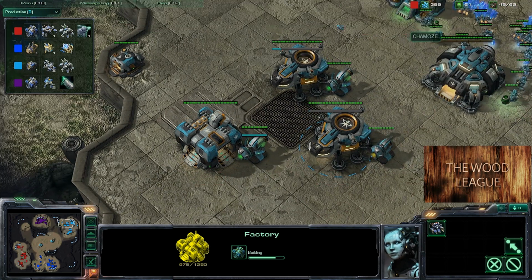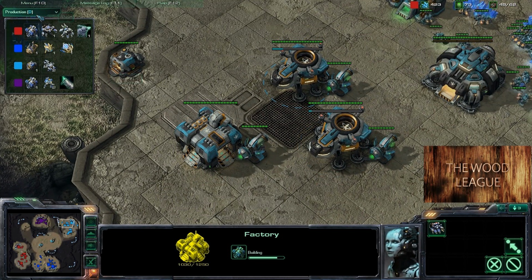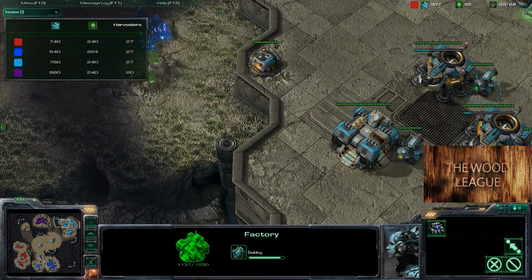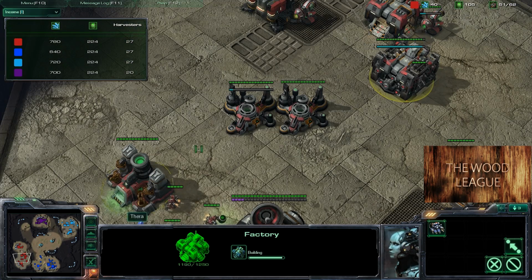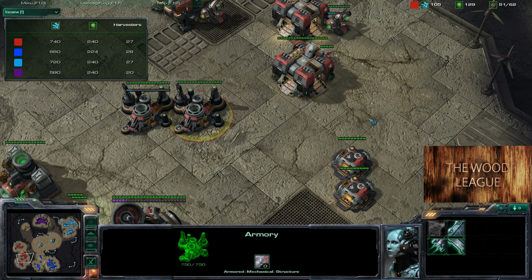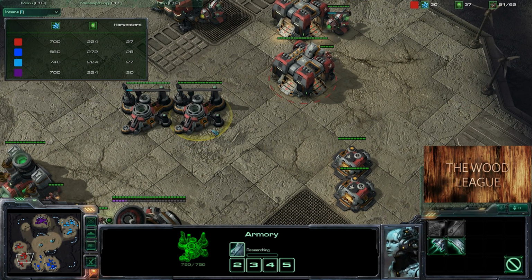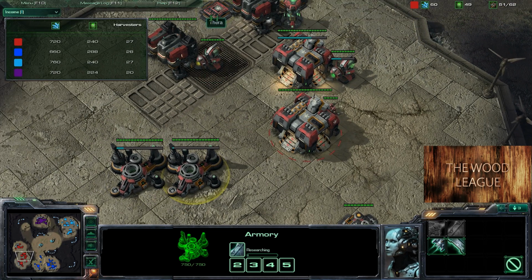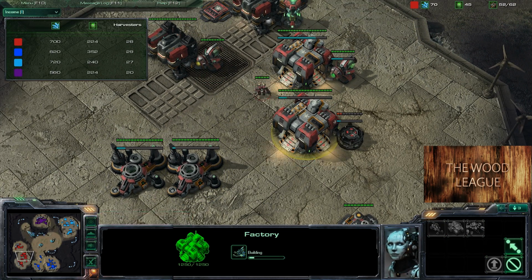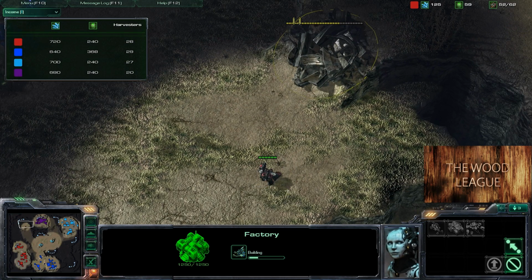Yeah, I'm looking at Theric's armories right now. Since he has two of them, I really want to see parallel research going on here, or else it's completely not justified to have two armories unless they're both researching at the same time. Yeah, there we go. Parallel research just started there on the red armories. A Thor being researched, another factory being built for simultaneous Thors.